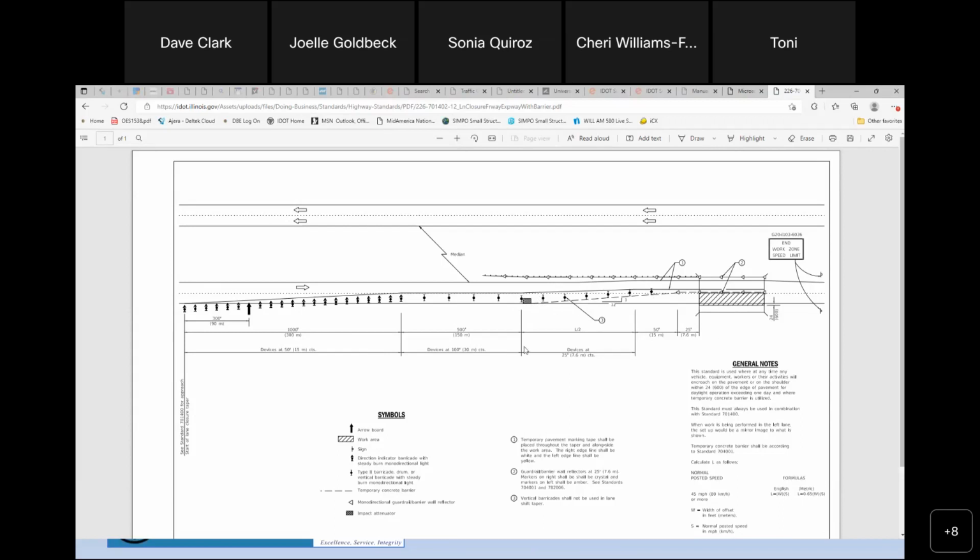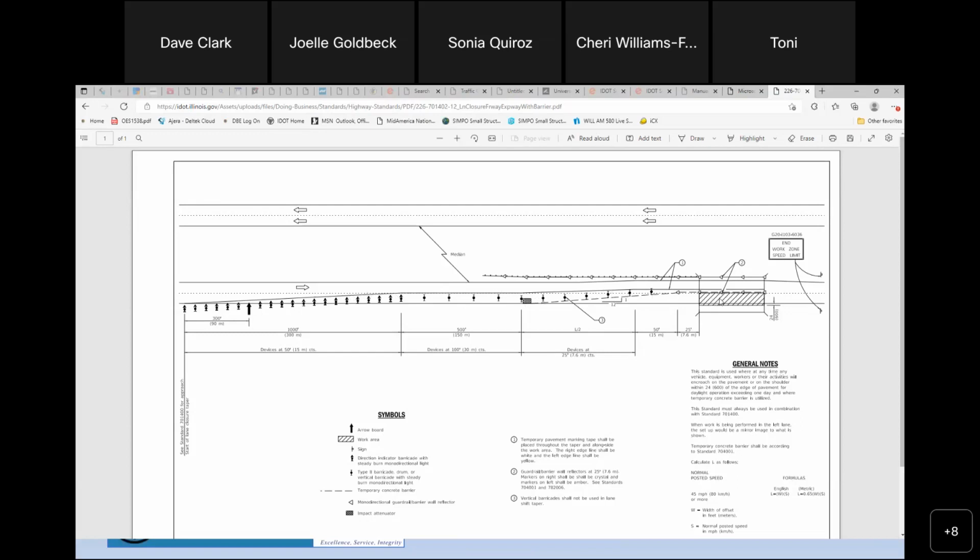And, you know, if there's one that's like for doing patching, for example, you're going to have your workers that might be in this work area that are not protected by a concrete barrier wall. You're going to need to have someone that's there watching their back. Yeah, sure, you've got a flagger back here somewhere, but you want somebody that's there watching their back when somebody all of a sudden forgets what they're doing and they come flying through all these barricades and right toward the work zone, that they see this coming and they can get the workers out of the way. So it's kind of a safety thing.